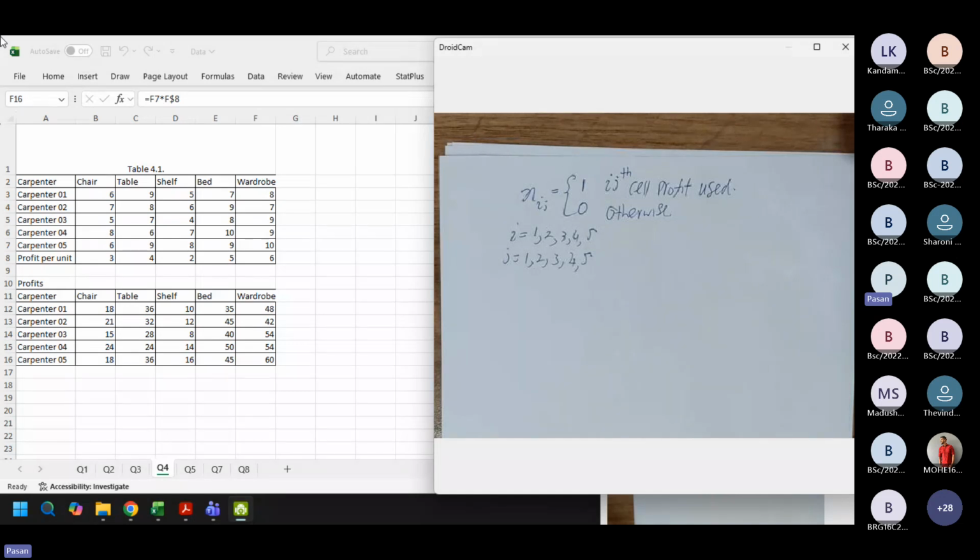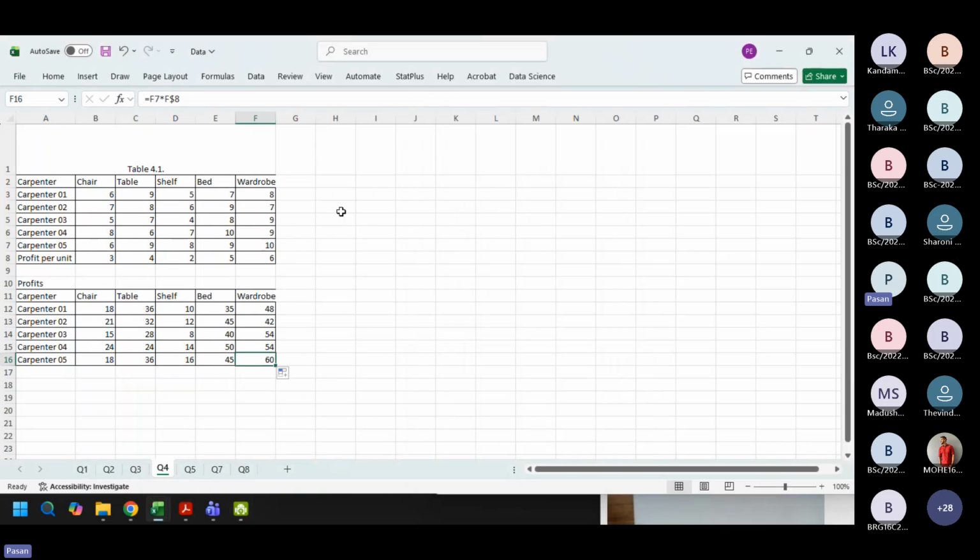Based on these binary variables, I can define a set of xij values here, and I will label them as the Xij values. There are a bunch of Xij values.